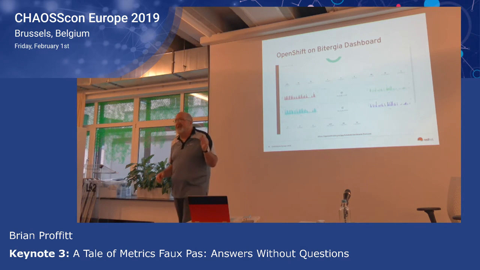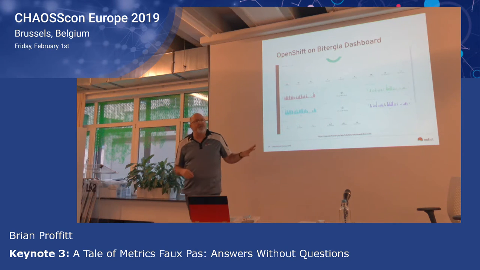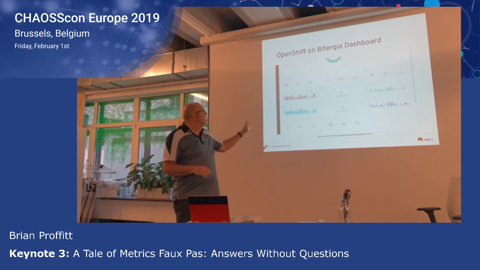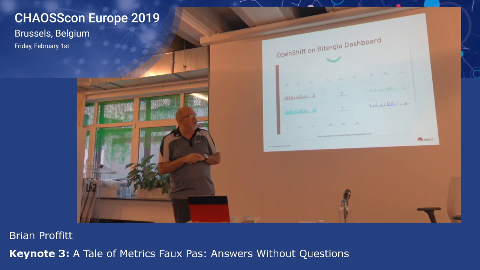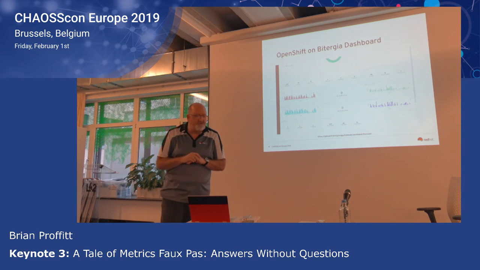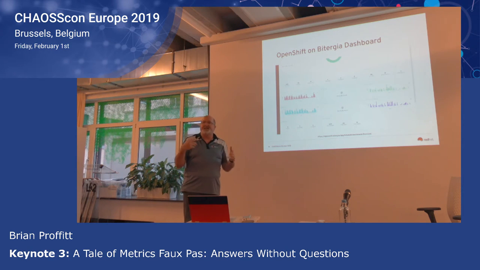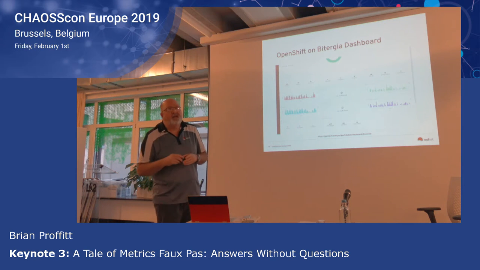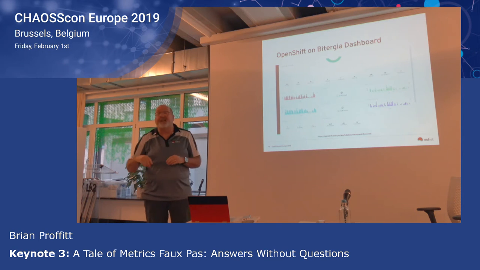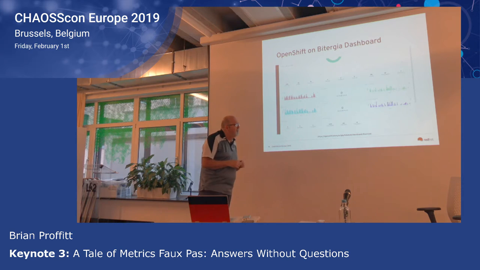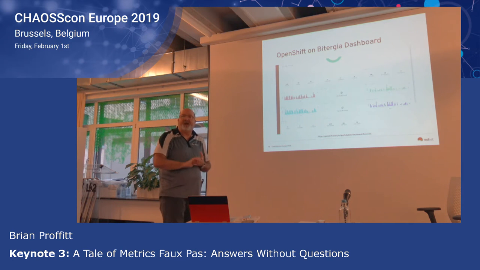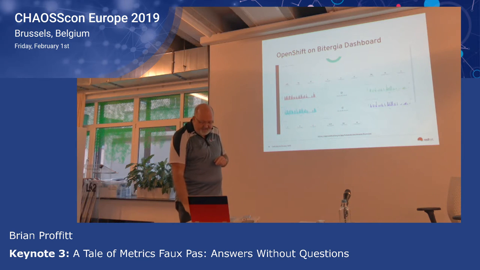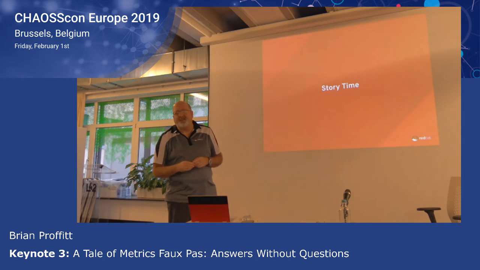So we're all familiar with Bitergia, and again, my graphics for this went kooky, but we've seen enough Bitergia dashboards already today. We know what this looks like. This is actually an active one that we have in Red Hat, not specifically within my OSAS team. This is what the OpenShift project uses. OpenShift is a Kubernetes-based distribution that manages containers and does a lot of platform as a service kinds of work. And I really shortened that down, but they're not here, so I can get away with that. They actually use this still on a daily basis. And if you're not familiar, Bitergia does a very good job of presenting data in a very informative and clean way. Ray had excellent examples of how he could do surveys on that and figure out what was going on in his community. But let me tell you a story.